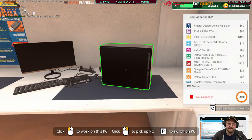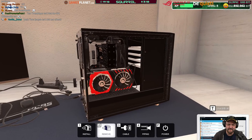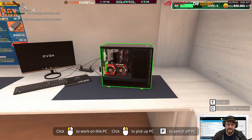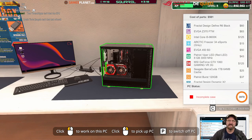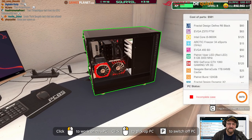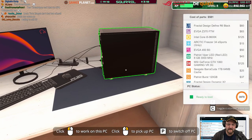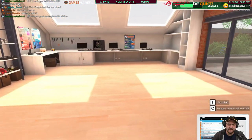Let's get these fixed up. What was we doing with this one? Seriously, what was we doing with this machine? I can't remember. It might be Vroom. It might well be the same Threadripper he had. That's your spare PC. We was going to sell this, wasn't we? That's right. It wouldn't let me put it in the sell box. Yeah, it wouldn't let me do that with it. Scumbag game.